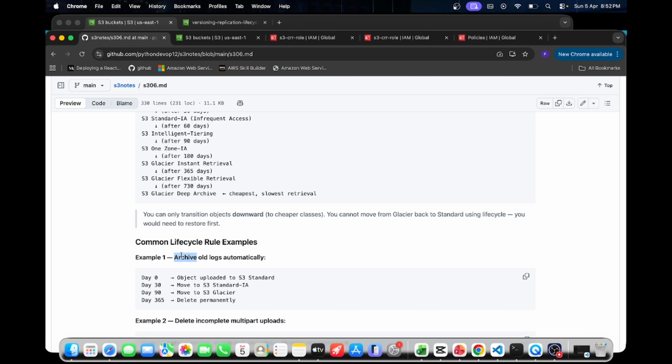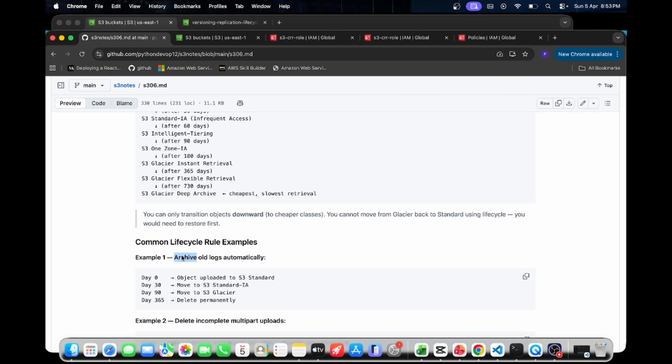The lifecycle rule automatically moves it to S3 Standard-IA. Same durability, same millisecond retrieval, just cheaper. Day 90, after 90 days, the log file, rarely if ever touched, is moved to S3 Glacier. Extremely cheap, retrieval takes minutes to hours, but that's fine for old logs. You are not reading them in real time.